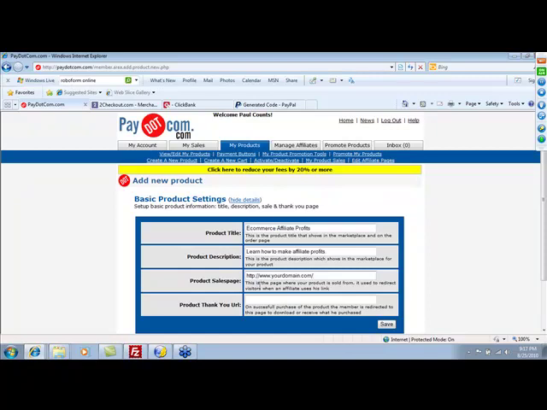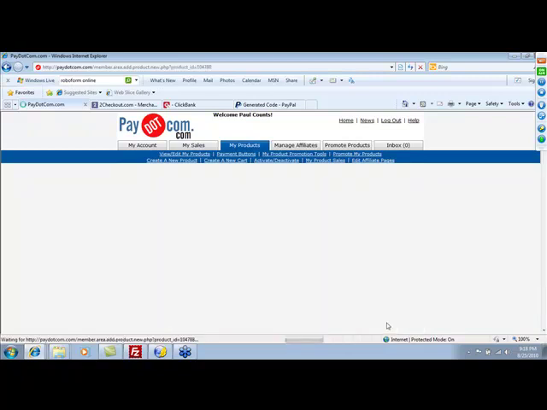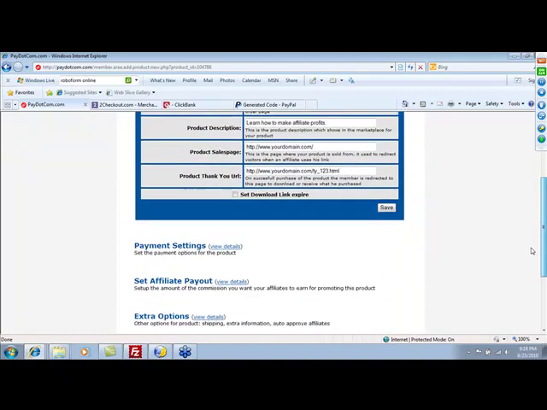Product thank you URL, much like in that step 3 of PayPal, this part's essential to the process, because obviously if your customers invest in your program and they aren't sent anywhere, they're going to want a refund or it's just going to be a nightmare. So your product thank you URL needs to be put in here. So go ahead and put in the thank you link. That could be again your squeeze page, the sign up form they go to after registering, and it's just very, very simple. So that's going to be yourdomain.com/ty underscore 123.html.